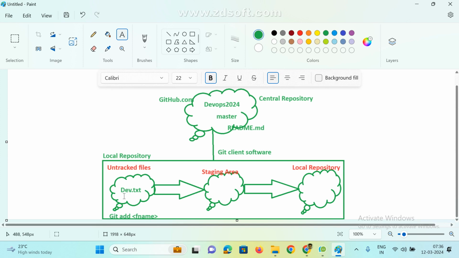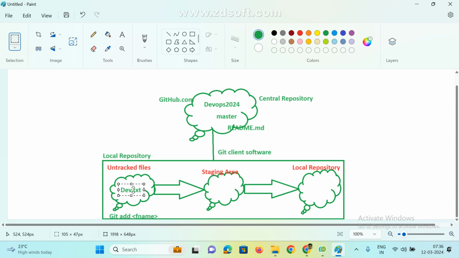Now this file moves from the untracked area to the staging area. If you use git add and file name, the file is moved from the working area to the staging area.